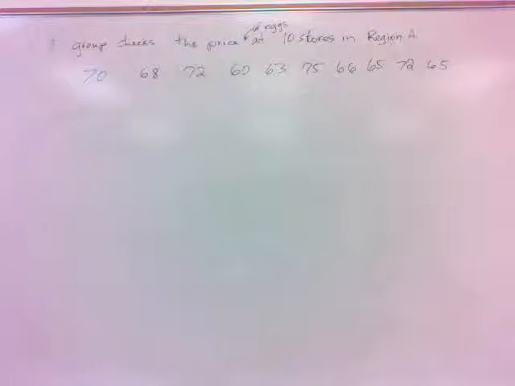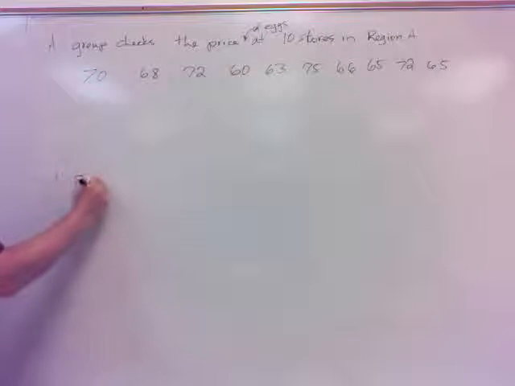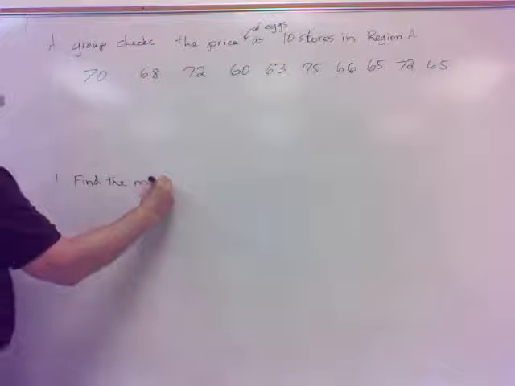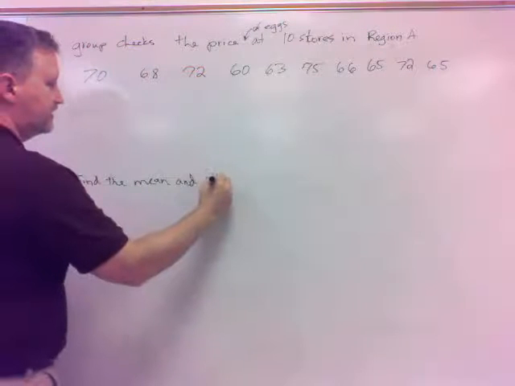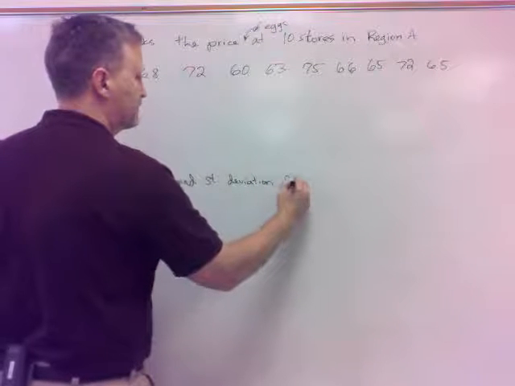Notice I wrote those in a line so I won't have to rewrite them, because guess what our first little question is going to be? Find the mean and the standard deviation of these prices, okay? So let me write that down here. Find the mean and standard deviation for these prices for region A.